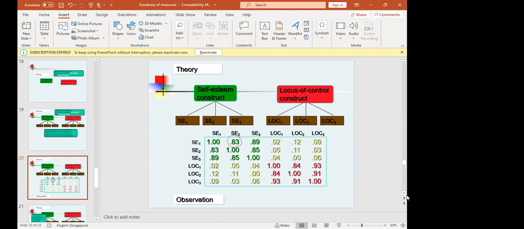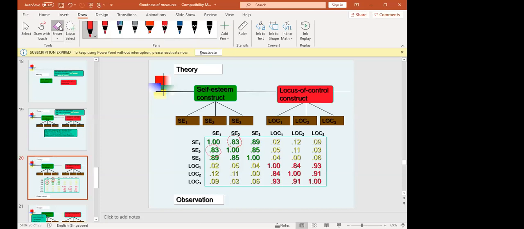You can also say that SE2 has a correlation of 0.83 with SE1. It's like the correlation between A and B is equal to the correlation between B and A. So if you look carefully at the correlation matrix, what is above the diagonal is the same as what you find below the diagonal.